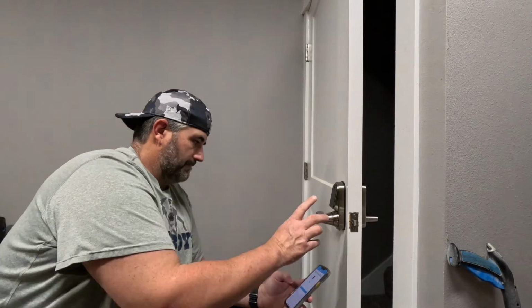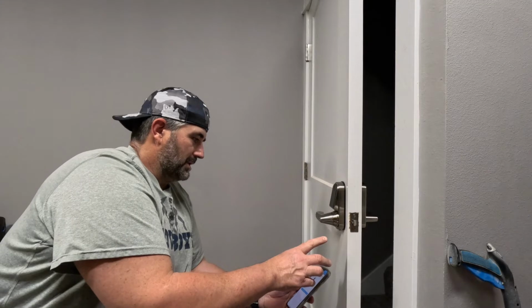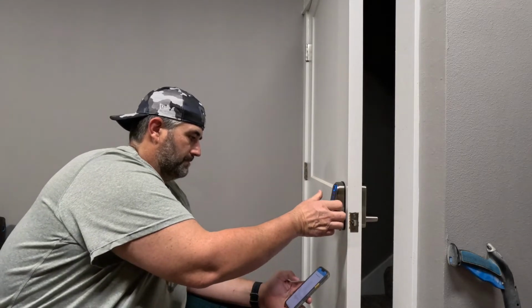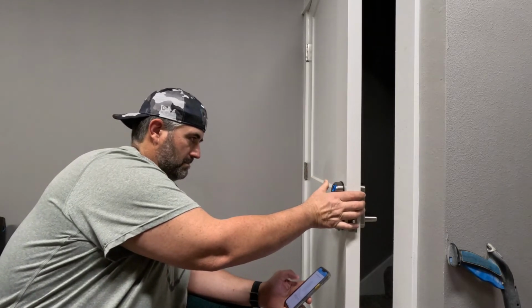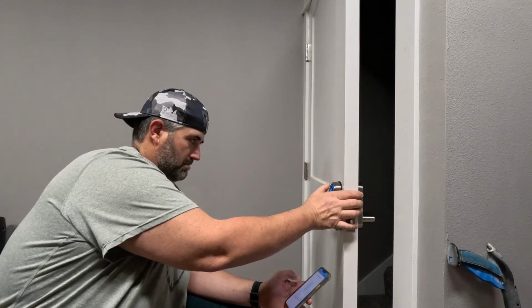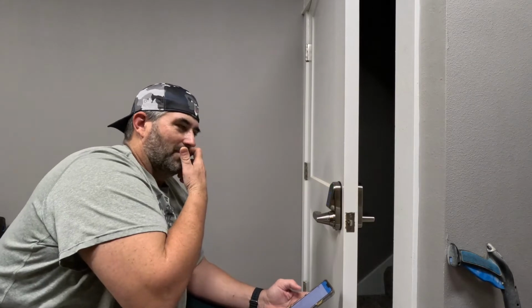You'll be required to place your finger on the sensor several times. Please follow the prompts. Please press your finger on the sensor. Please press again. Reminds me of the old iPhone with the fingerprint scanner.